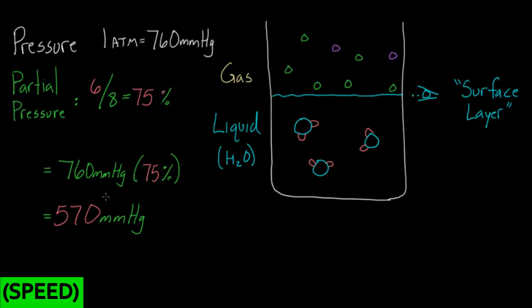And the reason I went through that is because I want to show you a way of thinking about partial pressure, which is that if the proportion of a group of molecules goes up, then really that's another way of saying the partial pressure has gone up. And if you have more molecules, what does that mean exactly? Well, from this person's standpoint, this person that's watching this surface layer, they're going to see molecules going every which way. Every once in a while, these green molecules are going to go down and into the liquid, right? They're going to bounce in different ways, and just by random chance, a couple of these green molecules might end up down here in the surface layer. So that's something that you would observe, and you'd probably observe it more often if you have more green molecules. In other words, having a higher partial pressure will cause more of the molecules to switch from the gas part of this cup into the liquid part of the cup.